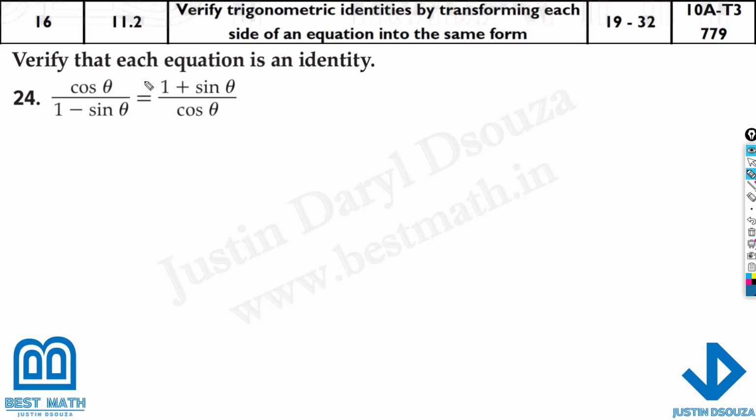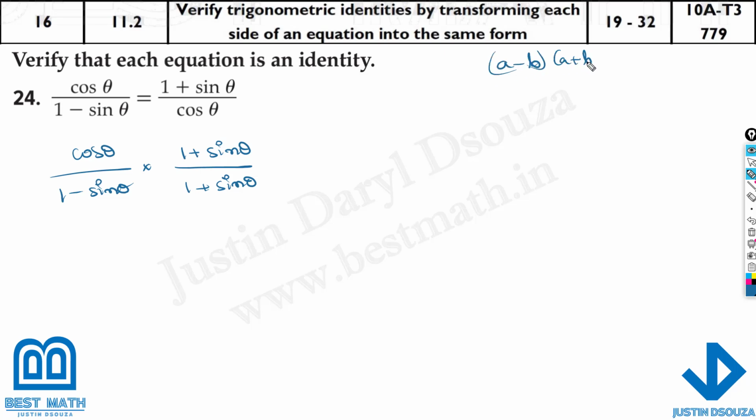Now, in such cases, don't be stuck. There'll be something to work with. Over here, you can see denominator is 1 minus sine theta. Whenever you have 1 plus sine theta or 1 minus sine theta in the denominator especially, or even in the numerator, we can do it. We have a conjugate method. That means, look at this, cosine theta by 1 minus sine theta, right? I have to multiply it and divide with the conjugate. That is the same two terms but the opposite sign. So I'll have to do 1 plus sine theta over here divided by 1 plus sine theta over here. Why do we do that? So now here it is a minus b, a plus b. We can use the identity a square minus b square. If you start multiplying it, you're remaining with only the square of the first term minus the square of the second term.